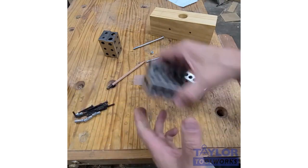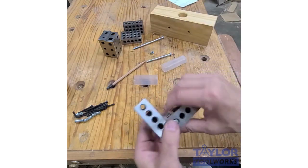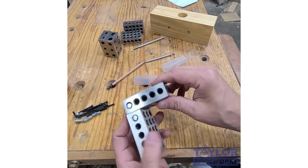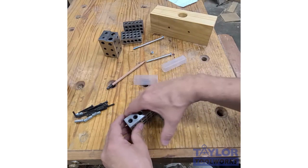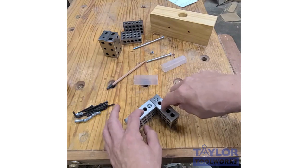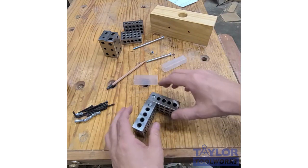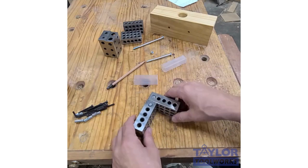So let's look at some of the ways you can hook them together and what you can do with that. This is a corner block. This can be used as a clamping square. I could put it in the corner of an assembly and I can put some clamps on there and hold it square while I'm assembling or while I'm getting my clamps fixed. I can also check to see if things are square.